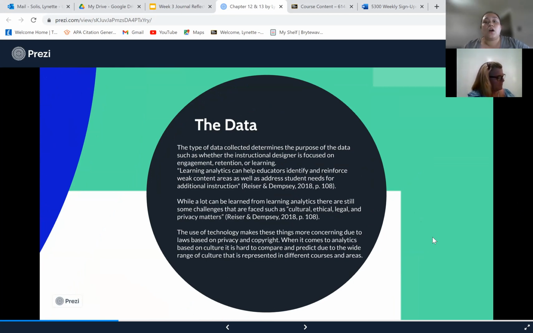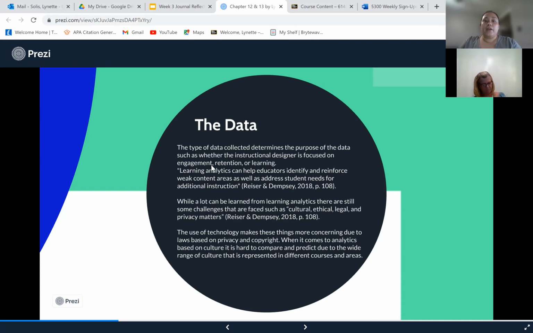There was a big talk also about learning management systems in this chapter and how they're used to collect data easier, because you have things built in that can tell you how long students have looked at something, how much time they've spent in the program, and also collects their responses in forums and turning in assignments, those kinds of things.